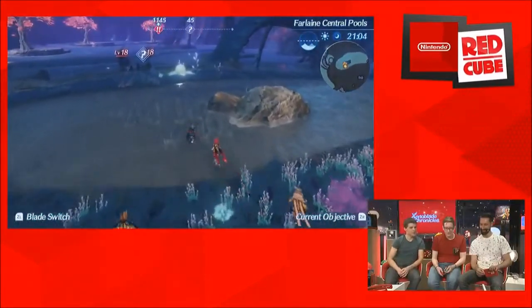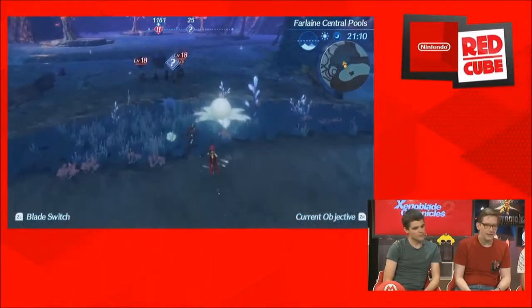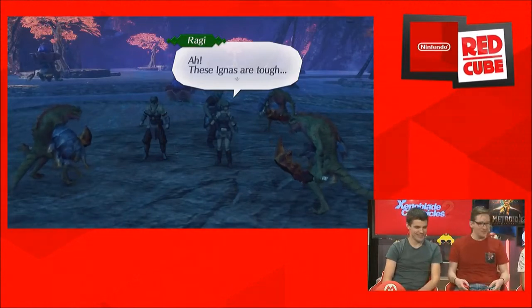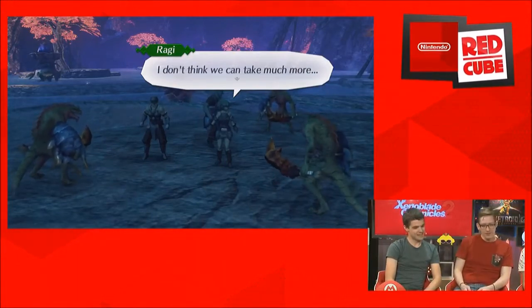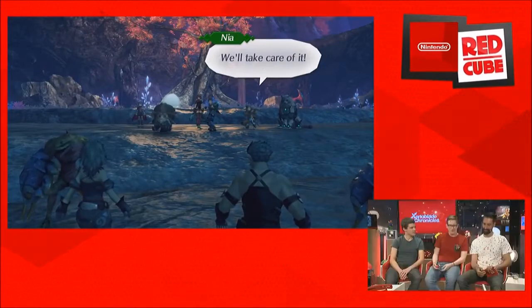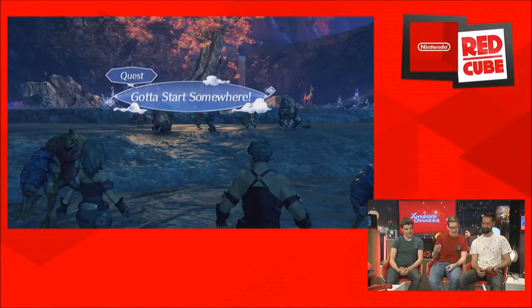But I think now it's time to walk over there because there is this question mark. Yeah, this is an optional quest. It's a side quest, and in this case, this side quest will automatically trigger as I approach, because these are probably the worst mercenaries in the world of Xenoblade Chronicles 2. Yeah, this is great. Well, they are surrounded by Ignas, these kind of lizard people. Well, are you okay? Rex is a kind guy, he just wants to help out. So Nia also, she's very much more into the action and doing instead of talking, so we'll take care of it. I got the quest, gotta start somewhere, aptly named. And let's set it as active, sure.